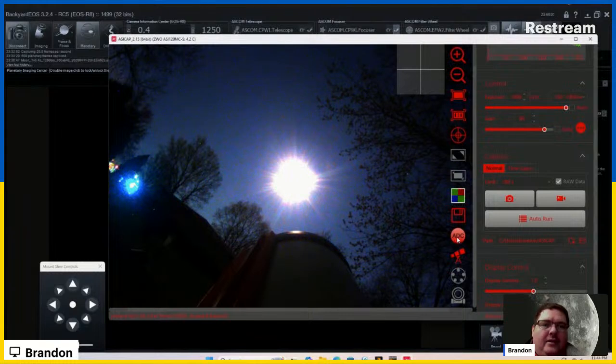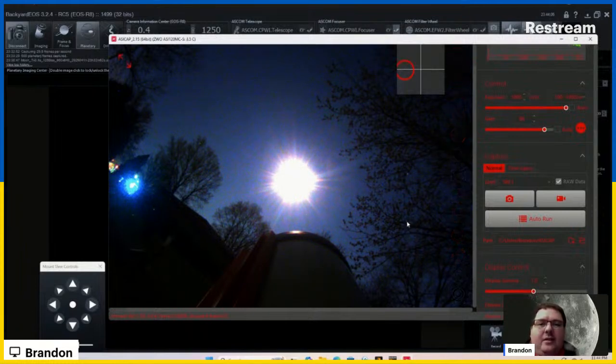So ADC tuning, that is used for planetary imaging. This kind of tells you, based on any atmospheric distortion, how the red, the green, and the blue color channels are coming through.